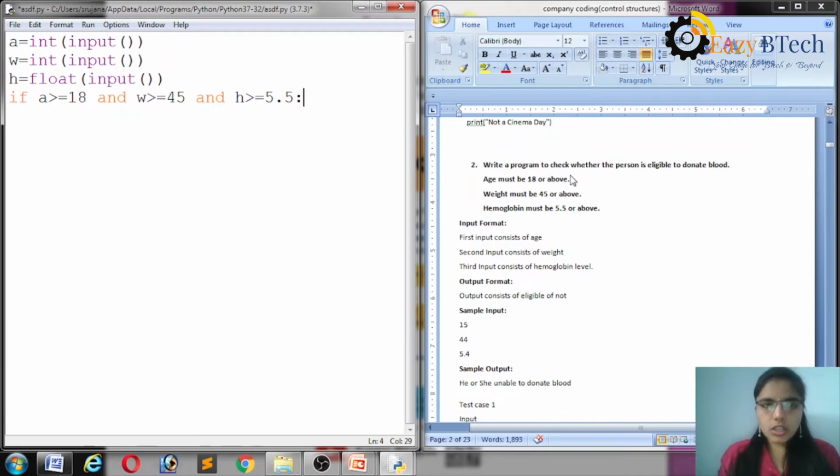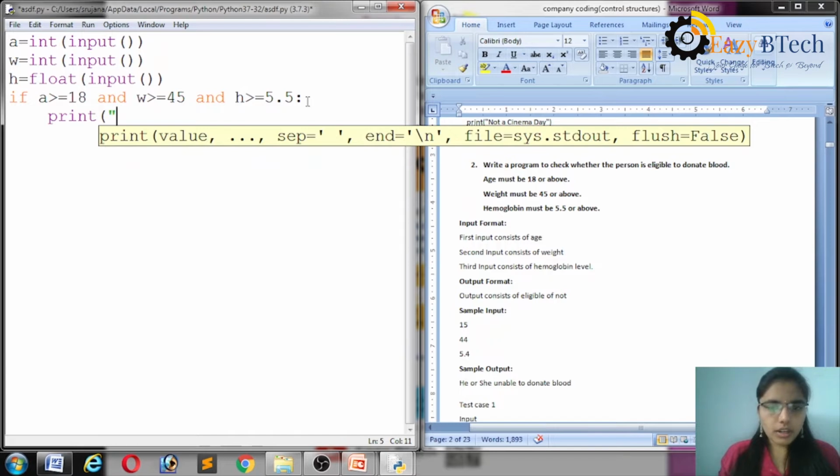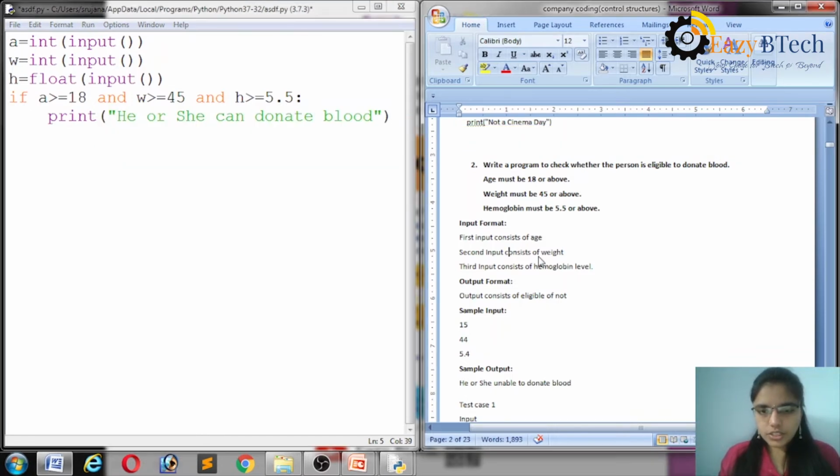Okay. So if these 3 conditions are true, then he or she can donate blood.